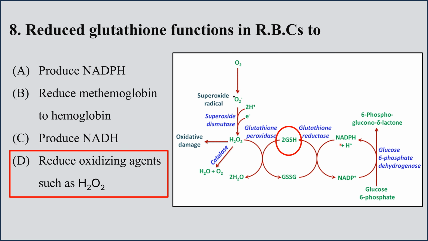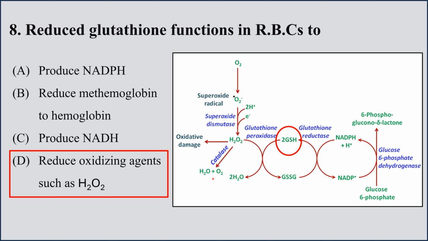This is the glutathione in oxidized state. This oxidized glutathione gets reduced by NADPH, and we know that NADPH is produced by the enzyme glucose 6-phosphate dehydrogenase, also known as G6PD. The G6PD enzyme reduces NADP into NADPH, and then NADPH reduces the glutathione into the reduced state. And this reduced glutathione then breaks down harmful free radicals in the form of H2O2 into water and oxygen.